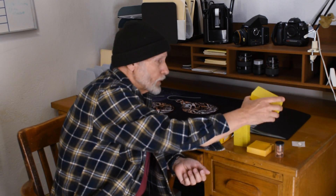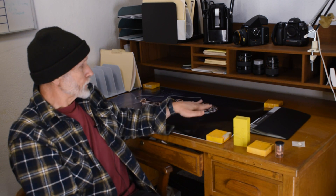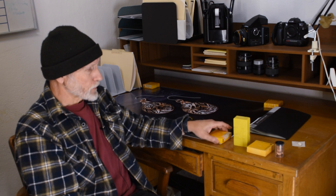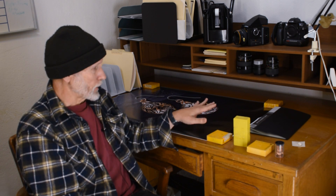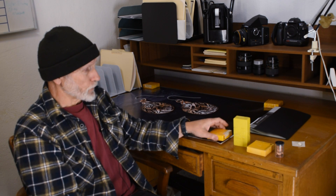These are just a couple of empty ones that have been put together. They can be used — in this case I'm trying to flatten out this large print I had rolled up. So you can use them as just weights to hold things in place: backgrounds, whatever — get them out of frame. They can be very useful that way.